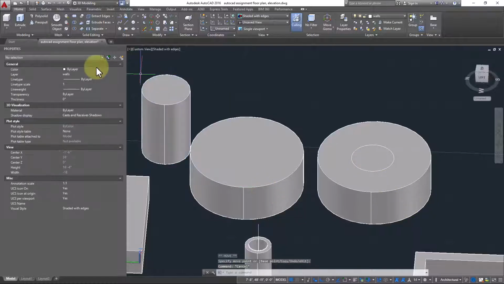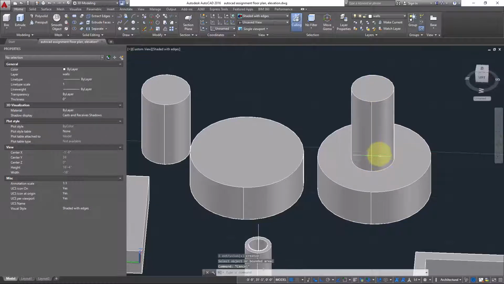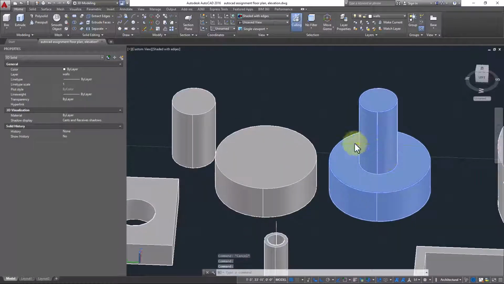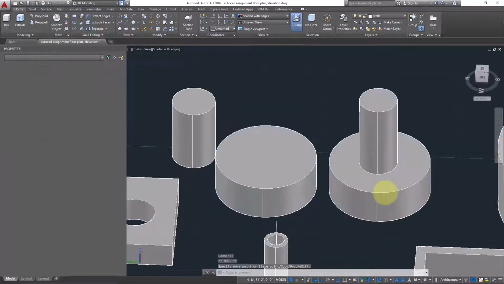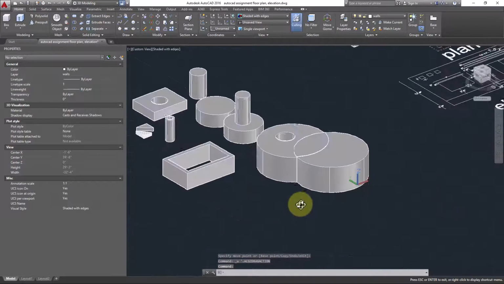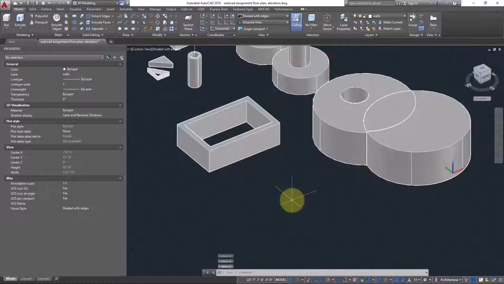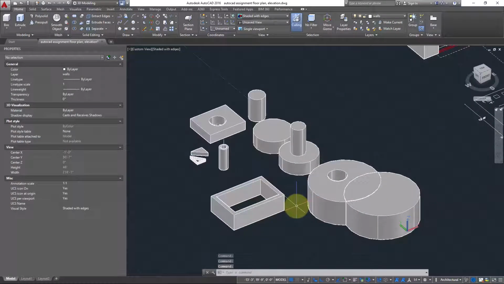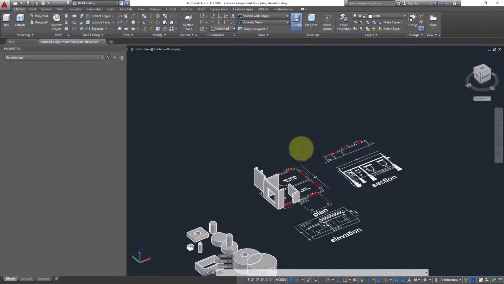But if you use Presspull, click here and use Presspull and here. Now this object will be linked with us. Now it's linked, so you cannot detach it. It will be very hard for you. So that's the difference between Extrude and Presspull. Also, Extrude needs a joined polyline object to extrude into a solid. So that's how you can use the Presspull and Extrude commands to complete your projects.